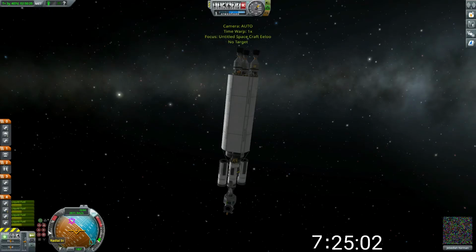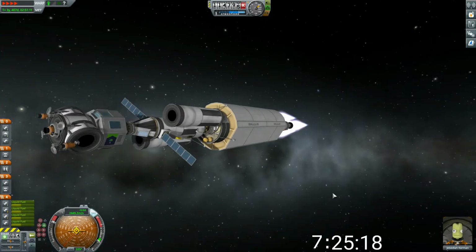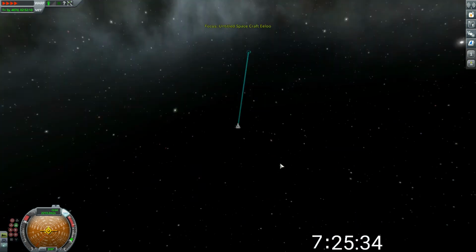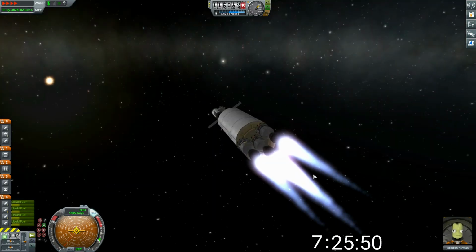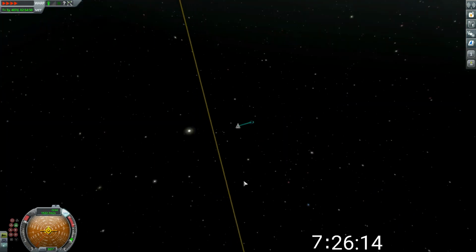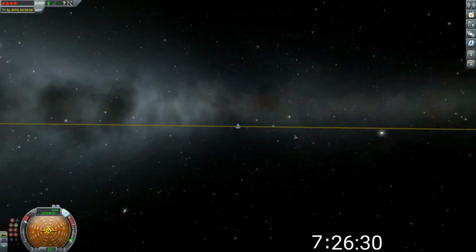But the problem is, I time warped way too far, and I missed my Elu periapsis, and I don't want to have to quick load and time warp all that way again, so I decided that I have enough fuel, and it's quicker to just do all the 2 kilometers per second of burn, just to get into elliptical Elu orbit from here. Now, we don't have the Oberth effect on our side, but I still managed to do it after a while.